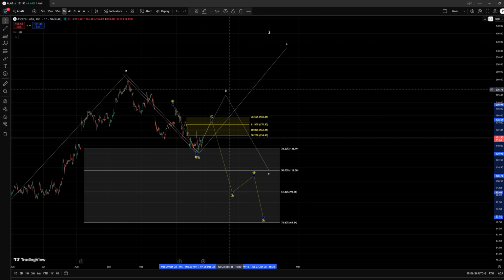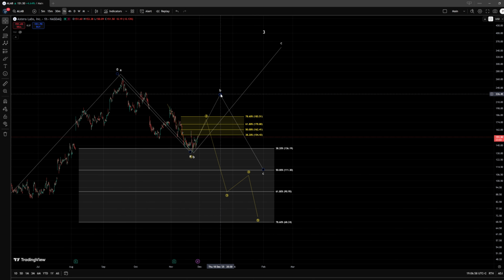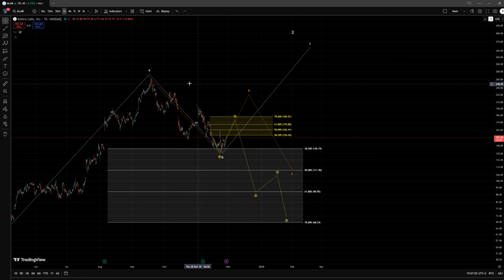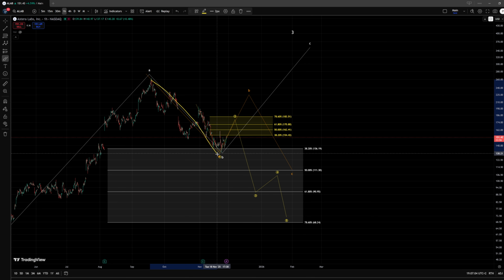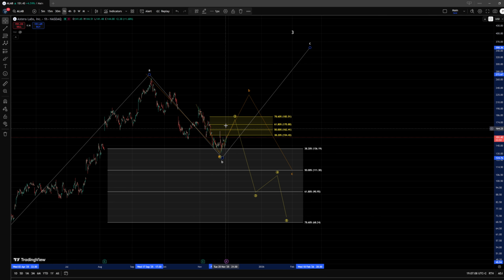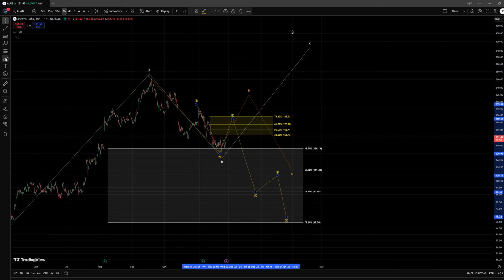I will be bringing that into focus if we actually get to those levels of resistance, but right now we can keep this in the back of our minds. Yeah, this is a possible interpretation if we didn't already bottom within the wave B in white, and if we aren't actually playing out in this quite bearish scenario in yellow.